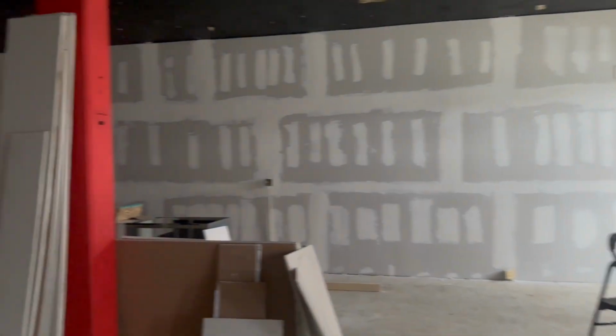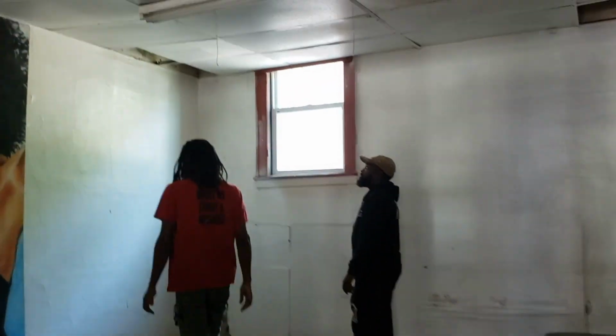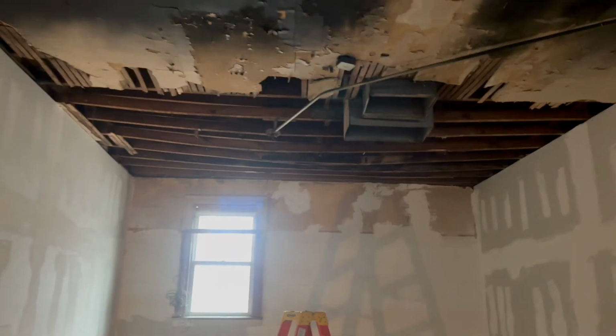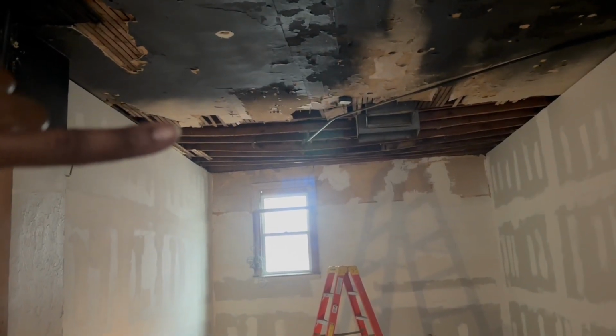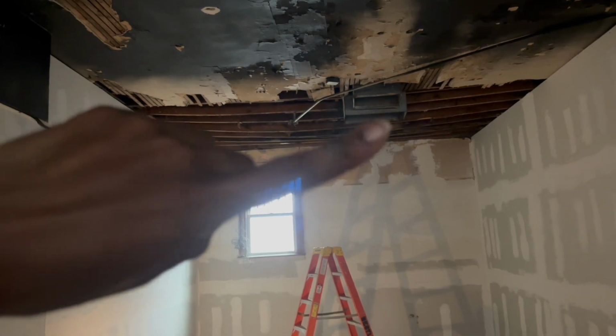There's some real issues with this building. So let's take a look. They had a guy doing the drywall and then he fell off the earth. This roof was looking fishy when we first came. Y'all can see this boy is sagging down a lot. You can see there it's bowing. So it goes downhill and right back uphill.